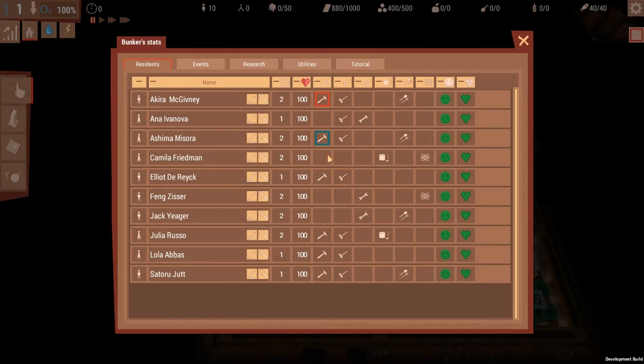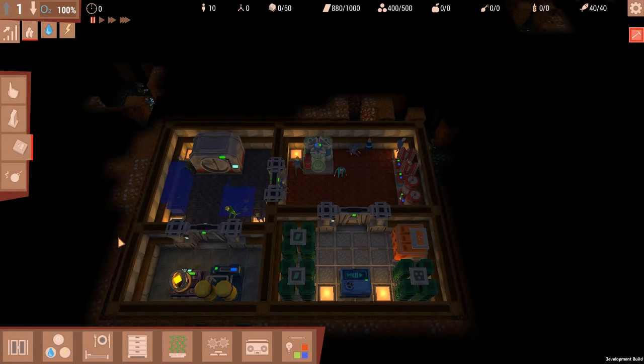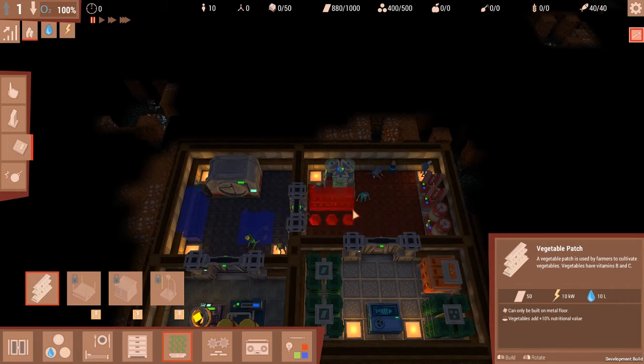Right, we need to set some workers here. Let's set a bunch of workers. We need a cook, a researcher, a mechanic. Let's set that mechanic so this person can be a farmer. We'll need 2 farmers. There we go. Okay, then what we're going to do is, if I'm lucky, we can actually do farming, vegetable patch.